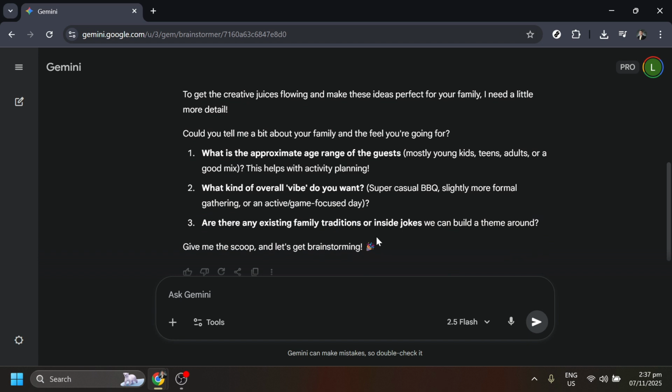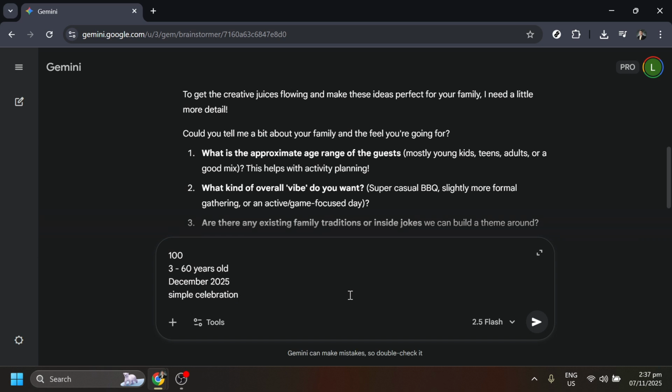Here, you'll be asked to type in answers to a series of questions. These questions are designed to gather information about what you need for the event, what your goals are, and other relevant details. Take your time to input this information accurately, as it influences the quality of the AI-generated suggestions.